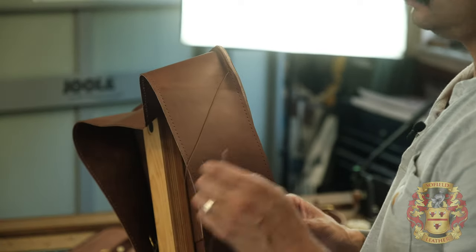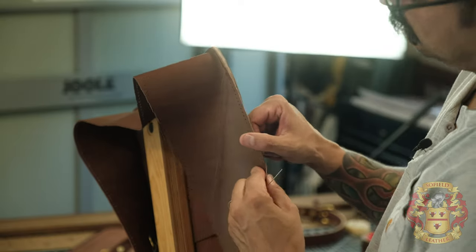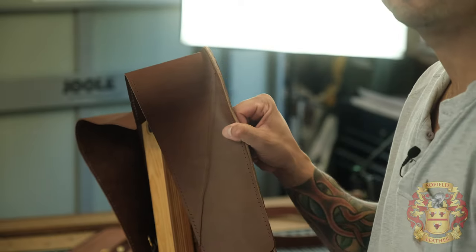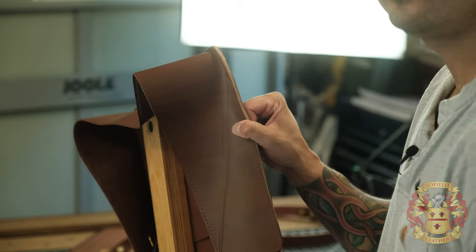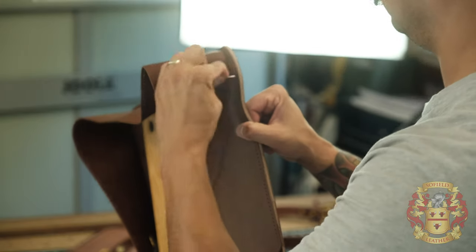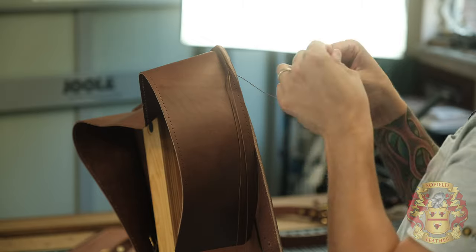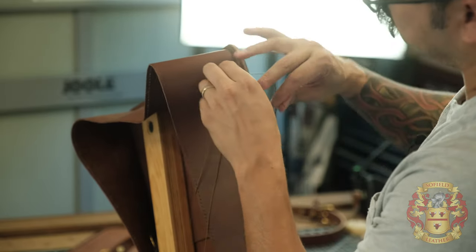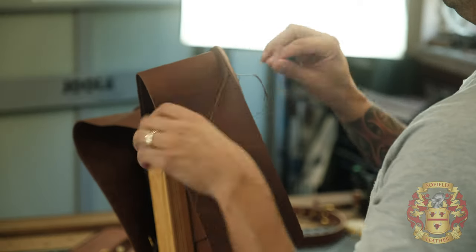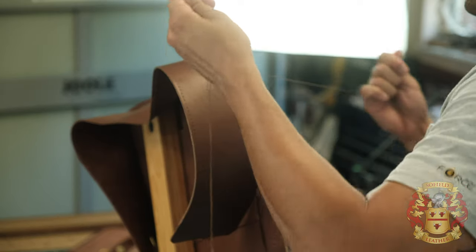What you want to do is kind of turn it like this and then make the holes line up like that. So I kind of turn it like this so that you get a better shot at the needle there, at the holes. Same thing when I put the other needle in, I hold it this way flat. I just wanted to show you that quick little technique there. I really don't have any good angles in the shop, so I apologize, but I'm trying.